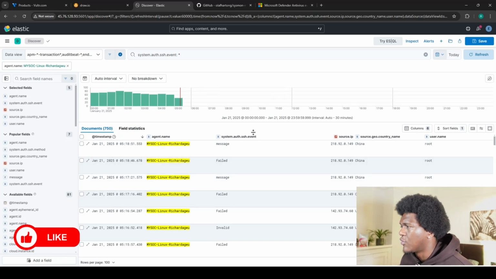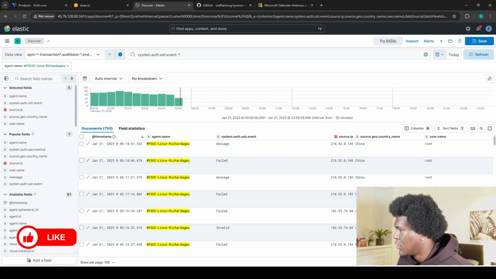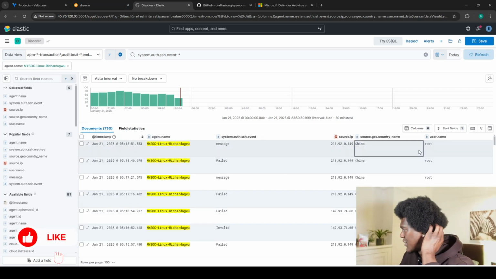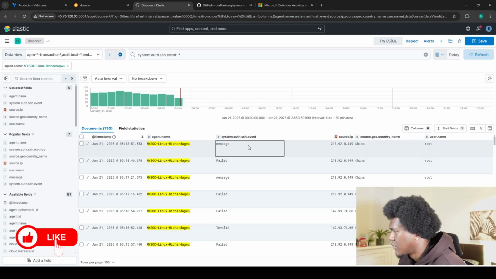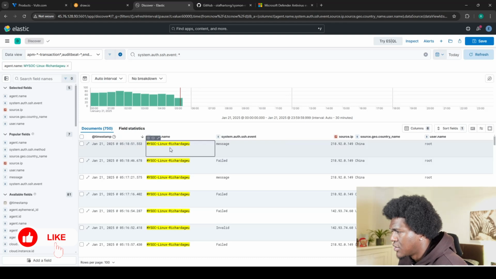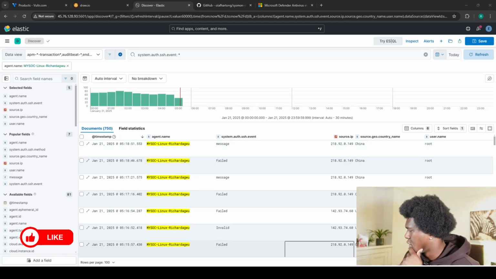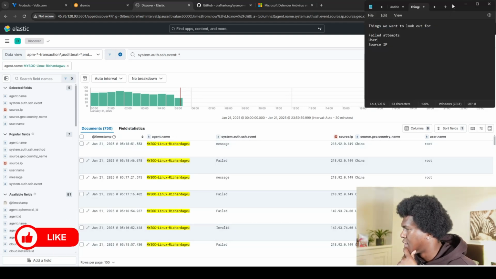So I think we can create an alert from just these major things we need: the country, the username, the source IP, the SSH event, and the agent name. So I'm going to look at the notepad. I think we have everything we needed.